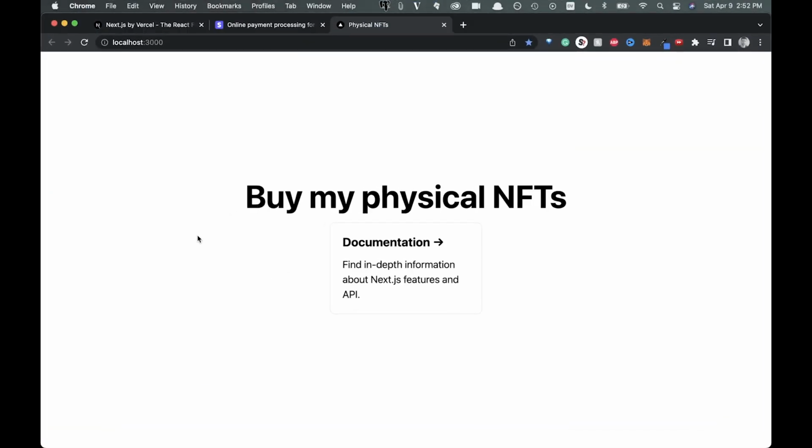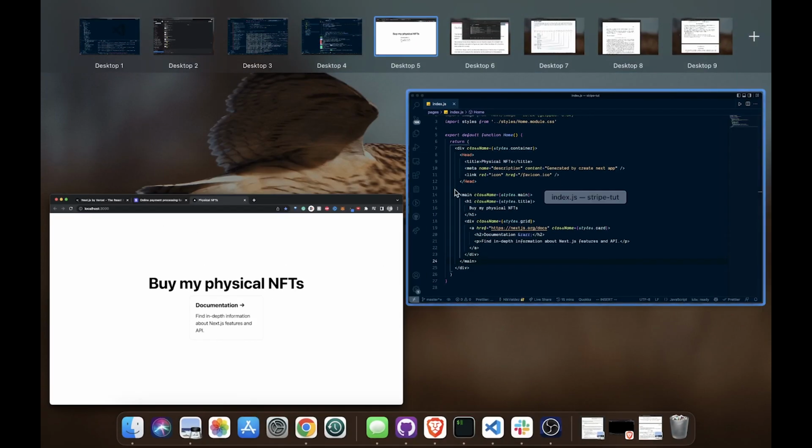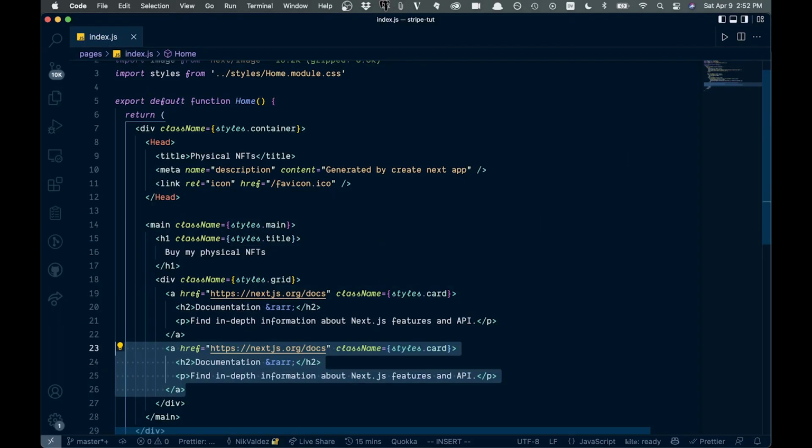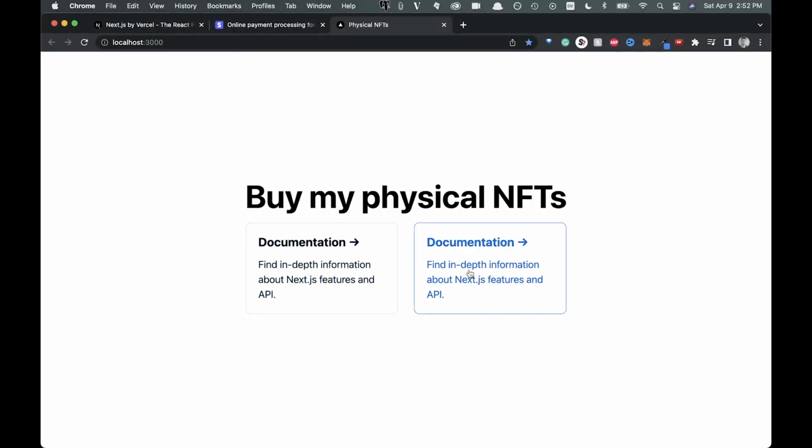All right, so that is what this looks like right now. More bare bones. Let's add another card and maybe move this up a little bit. All right, so now we just got two different things, and we will just add our links within here.